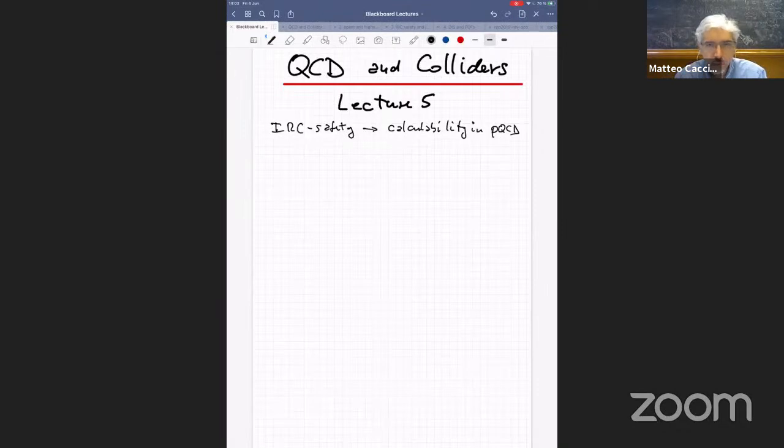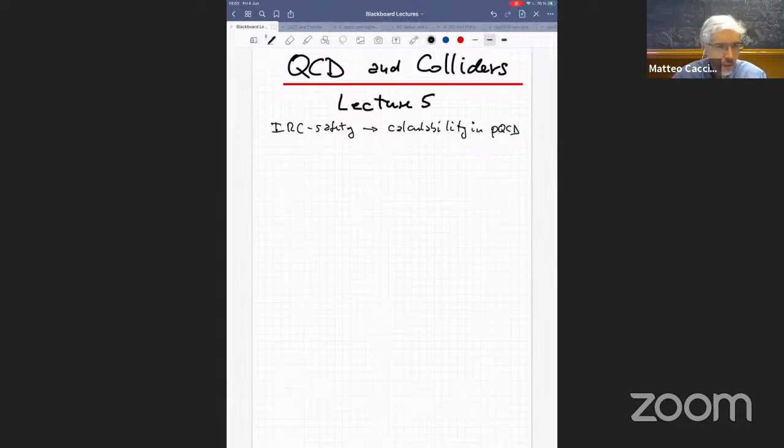So, as we said, once you define your observable properly, you can calculate in perturbative QCD, even if you are not fully inclusive. You can work around the Bloch-Nordsieck, Kinoshita-Lee-Nauenberg theorem by considering observables that are less inclusive, but still inclusive enough for calculability. And that's what we discussed yesterday when we detailed out the conditions for infrared and collinear safety. So if somebody tells you, oh, this is infrared and collinear safe, it means fine, you can go ahead, calculate higher orders in perturbative QCD, and at least get a finite result, a finite number. You are ensured that the divergence is canceled in virtual and real corrections.